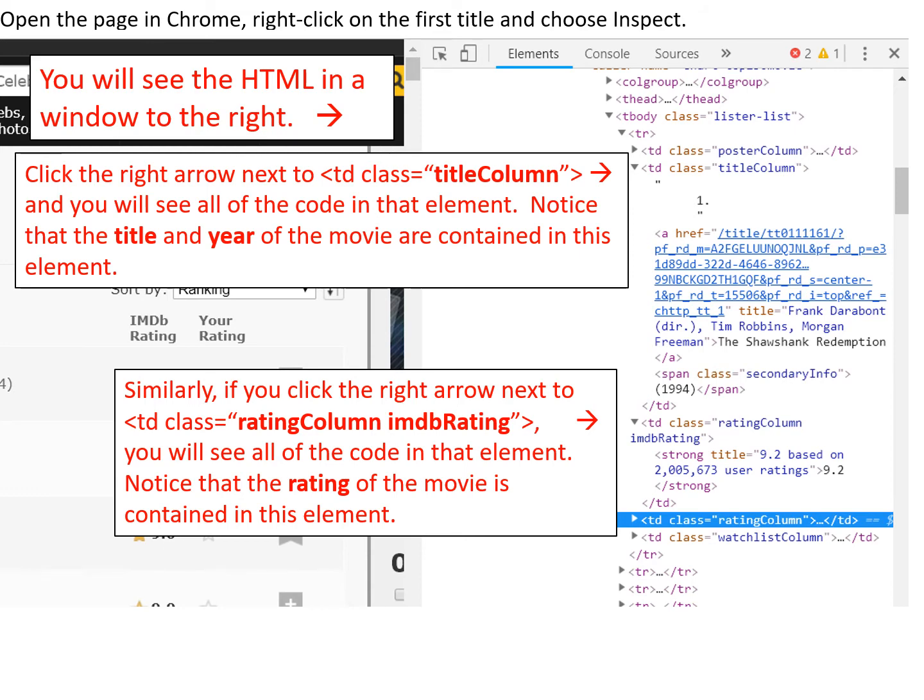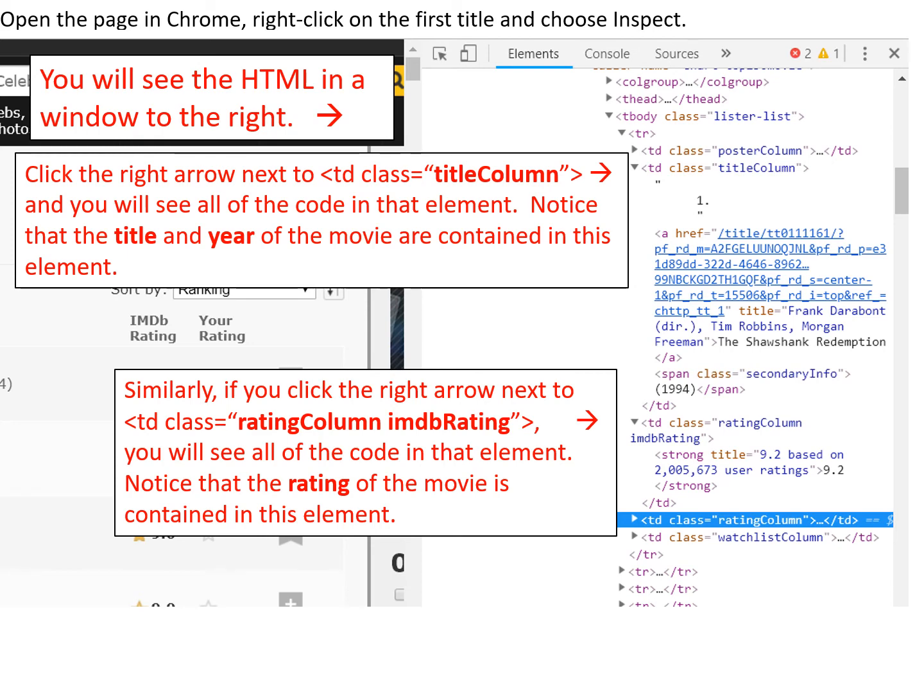So for instance, it's kind of hard to see here, but look under the class called title column. It says TD class title column. See that little triangle is pointing down, and it's been expanded, and you see everything inside there.